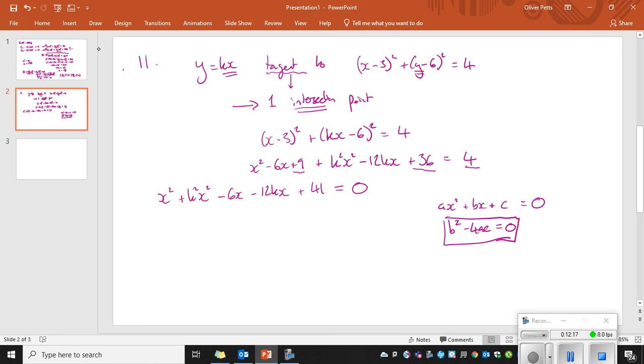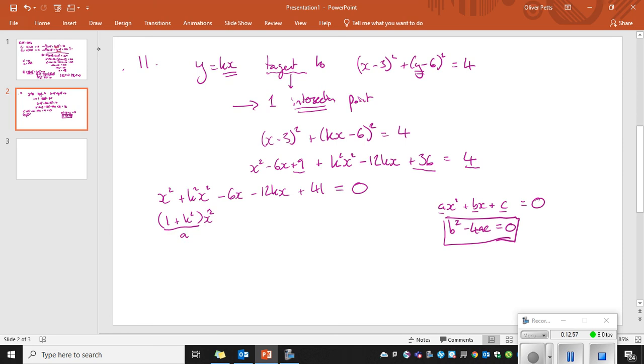So we're going to be using that information, but I need to know what my values are going to be for a, b, and c to be able to use that expression. So I need a single coefficient in front of x squared, a single expression for b in front of x, and then anything left over is going to be representing c. So notice my first two terms are my x squared terms. If I factorize my x squared term and just put it at the end, I'm going to be left with a 1 plus k squared in front, and that is going to be my expression for a in the discriminant.